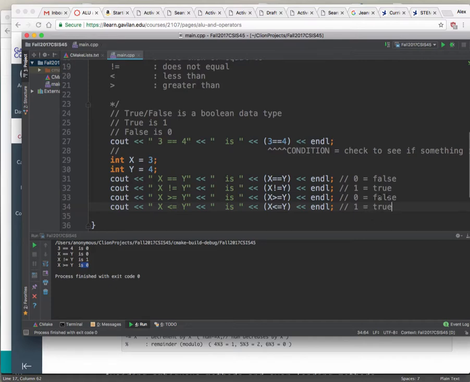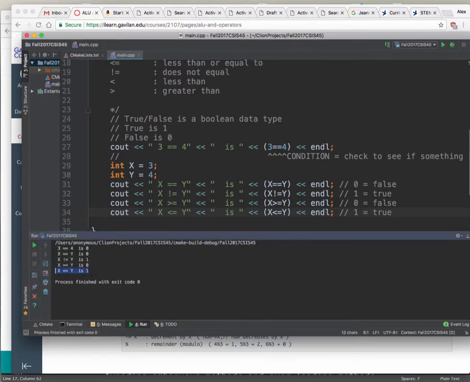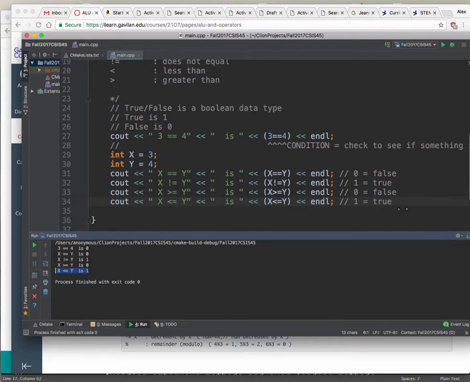And a good thing for you to do when you're writing your programs is to try to predict what the program is going to show before you even run it. This is very applicable in bigger scale problems. You're going to have some kind of an idea of how something is supposed to work. You predict a certain way for your program to behave, you write your code according to those predictions, and then you test. Does it really work the way I thought it would? And if it doesn't, then your logic is flawed. You didn't write the ifs and elses the right way. So these are examples of conditions. I'm not going to do the rest, but you get the idea. There's also less than, greater than. These are your conditions.